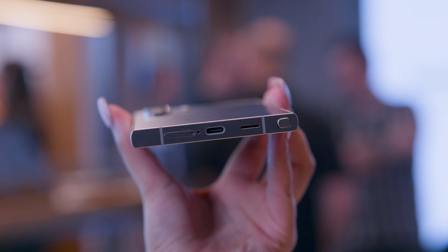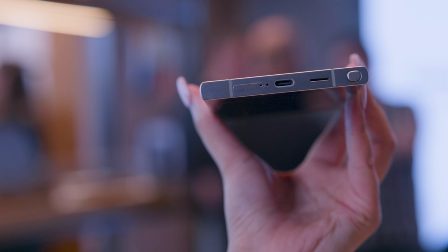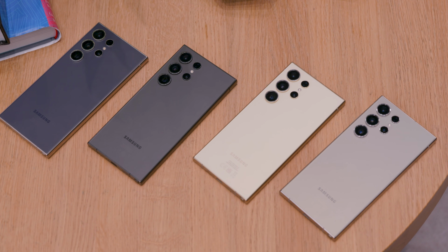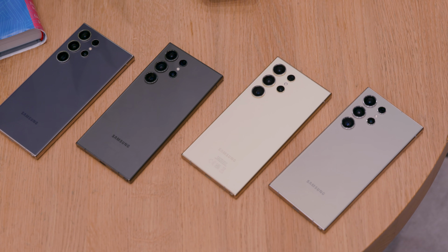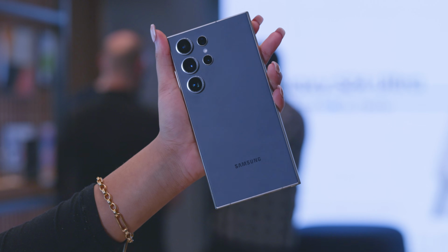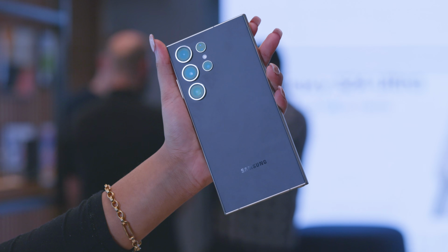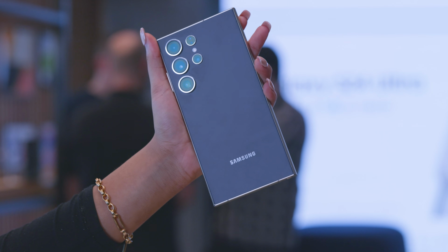The antenna bands blend in well with the metal frame, probably the closest color match of the 4 colorways. It is the more fashionable color option in my eyes. I would say the violet has the biggest contrast between the back and the frame. I personally think this colorway is intended more for the consumers who are tired of boring black but are not looking for the flashiness of a bright color. I'm tempted by the violet color because of the color shift in certain lighting, from lighter to darker.